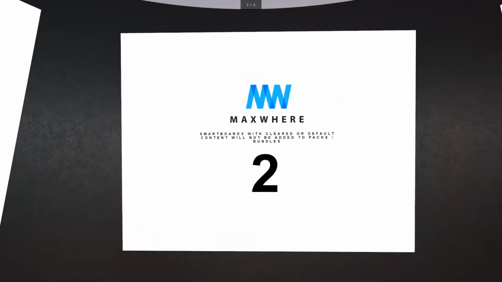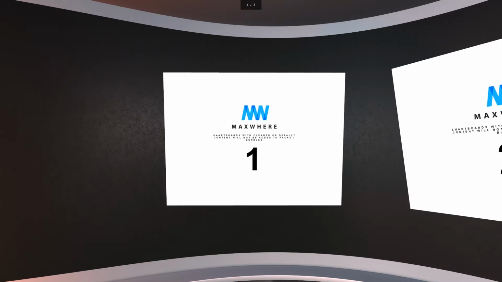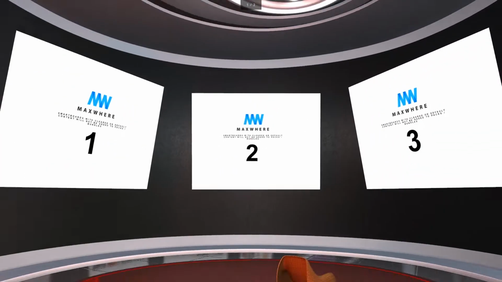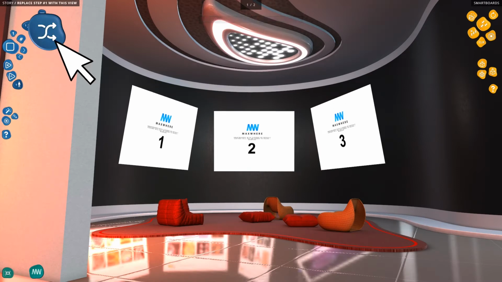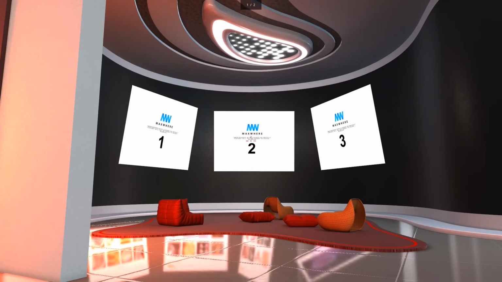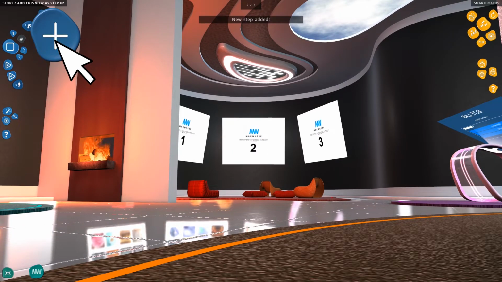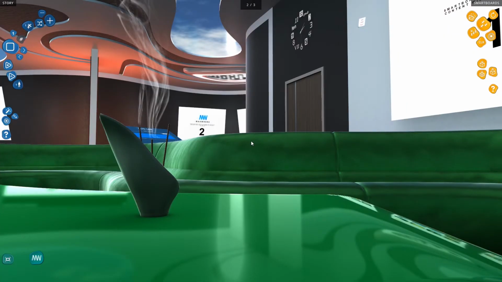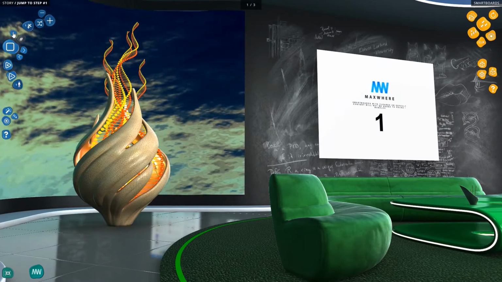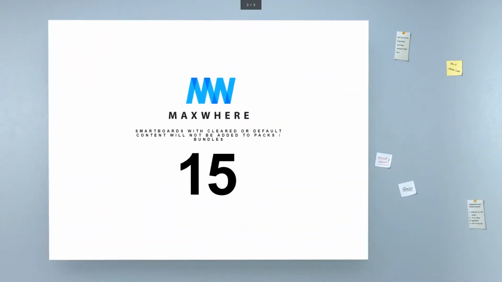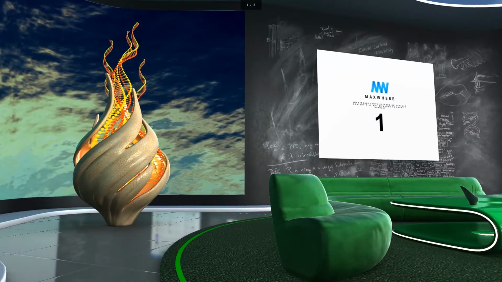If you want to change the viewpoints of the lecture at any time, then you can delete any given step, whose ordinal number is displayed on the step counter. You can also click on the stone that says Replace to replace a step in the story with the current viewpoint, whereas clicking the plus stone will add the current viewpoint as the next step. You can jump to the start of your story by pressing the blue stone that says number 1. Alternatively, if you are at the end of your presentation, just go to the next step and you will see that the story loops back to the first step rather than exiting.